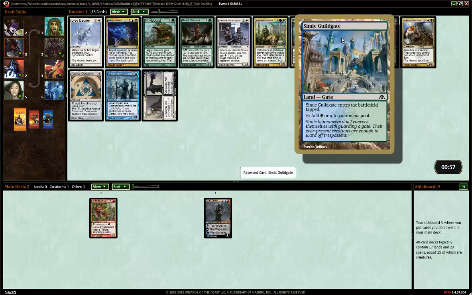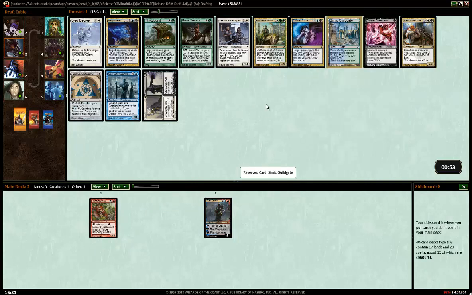This is the third Semi-Guild Gate we're already seeing, meaning that we're passing two. That's not as much a signal as you would expect it to be, but I really do like the Semi-Guild Gate to keep open and splash. Now we can either choose to go Gruul and splash blue, or we can choose to splash green later on if we find something that's worth our while.